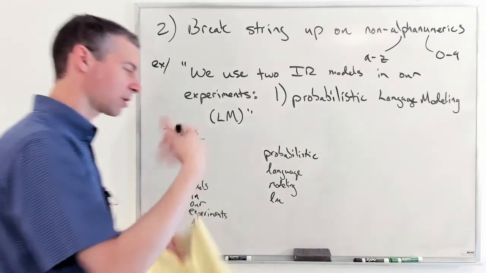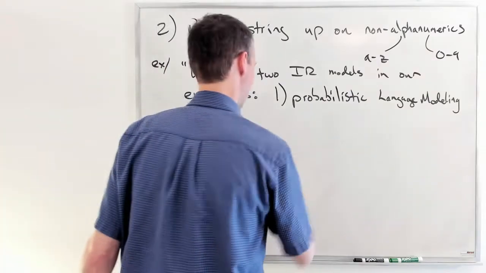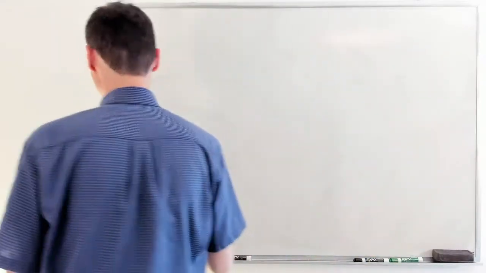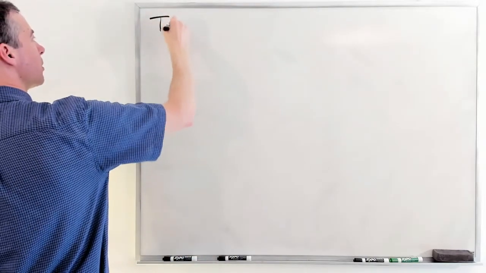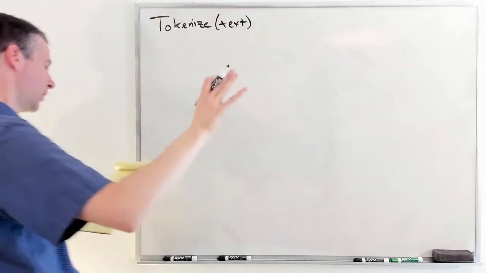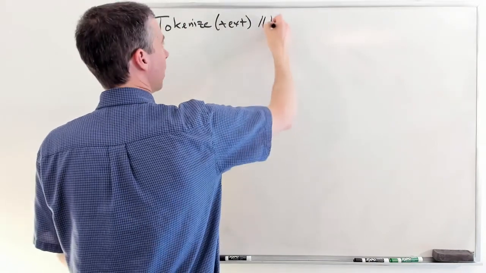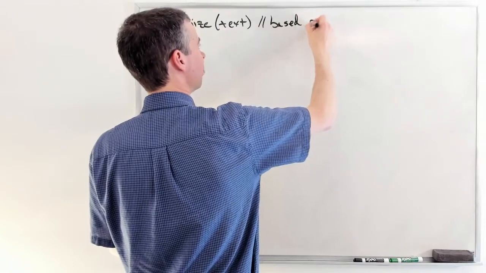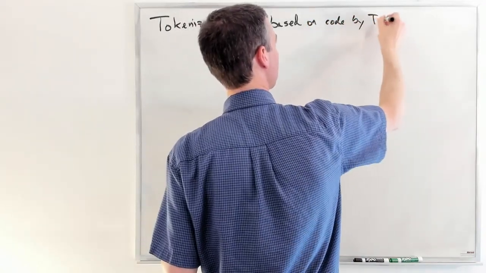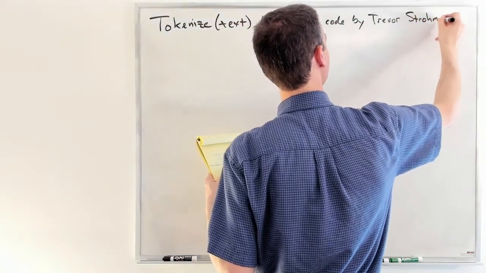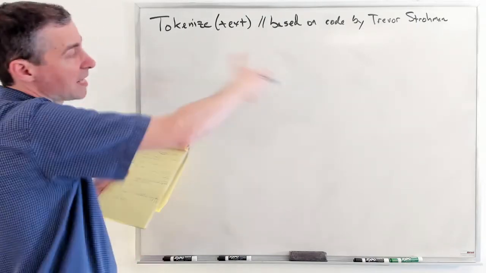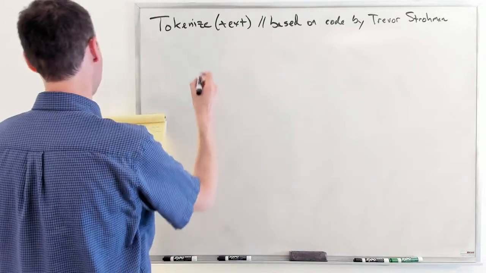We will also in the class, and we'll talk about it later today, talk about using a stemmer and removal of stop words. But first, let's look at a simple algorithm to do this. You could call it pseudocode, but it is almost entirely Java. But since it's not perfect Java, it's not really Java, we'll call it pseudocode. This is based on code by Trevor Strohman, one of the co-authors of the textbook. And this is from the Galago search engine that was designed to go with the textbook. We don't ever use that search engine, but we will yank out of it basically one of the simple tokenizers it had inside of it.